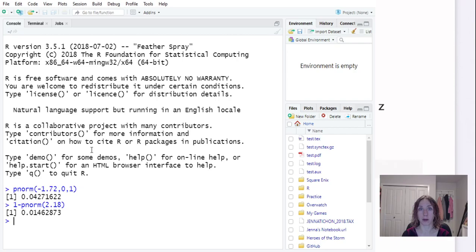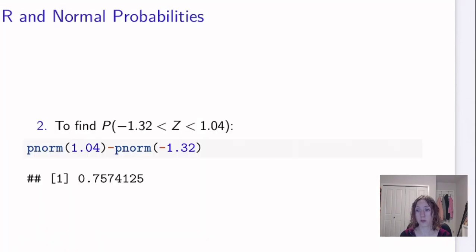Now we have one other type of problem that we are going to look at, and that's the between two Z scores problem. Now remember, when we're using our Z table, what we were doing was we were looking for the area between two values. So we were going the area to the left of the bigger number minus the area to the left of the smaller number. So I would take my Z entry to the left of the bigger number, my Z table entry to the left of the smaller number. And so we go table entry minus table entry. Well, if our pnorm function is like our table entry, we'll take the pnorm of the bigger number minus the pnorm of the smaller number. If I want to know Z's between minus 1.32 and 1.04, I'll take pnorm of 1.04 minus pnorm minus 1.32, which will give me the answer that we're looking for. Again, just to more decimal places than what we have in our table.